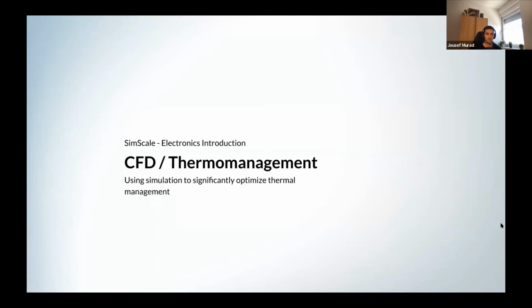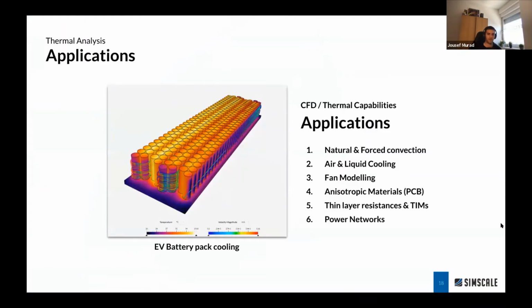So now about CFD thermal management. What applications could you simulate in the special field of thermal analysis? For example, what you can see here is an electric vehicle battery pack, which we have simulated using SimScale. Just to give you a few examples, then we move on: you could simulate natural and forced convection. You could cool your applications with air or liquid cooling.